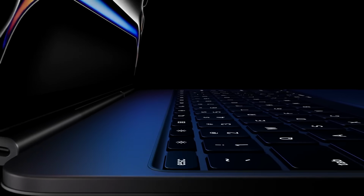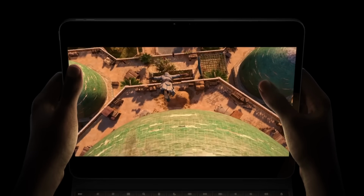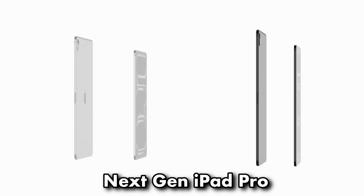The only other thing that also got introduced with these new iPad Pros was the brand new Magic Keyboard brought out for them. What this allows you to do, finally, is to have function buttons at the very top. And also we got a couple of new colors with that. But apart from this, really, it works just like any iPad out there. And to some people, that's a bit of a letdown. Some of you guys want to see macOS running on an iPad, or for iPadOS to be even stronger than it is right now. And hopefully we're going to get more leaks and rumors coming in telling us that this is going to be the case going forwards. But from that then, what are we most likely going to see with the next generation iPad Pro?